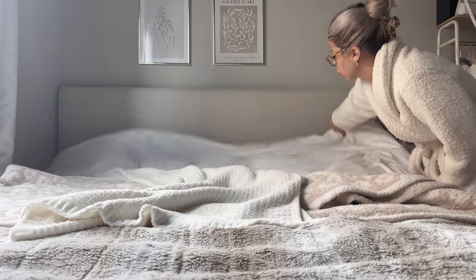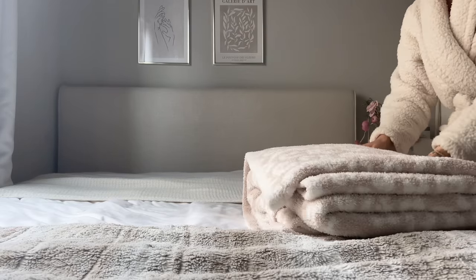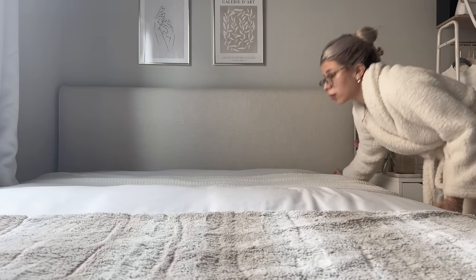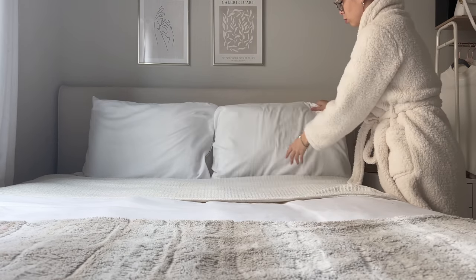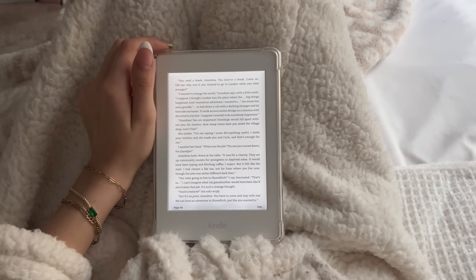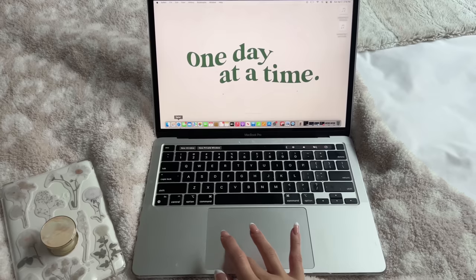I really just have to make my bed every morning — it helps my room feel cleaner and it helps me feel like I did something. I always make my bed; I don't know if I could ever go back to not making it, because this is something that just makes me so happy. Once it's done, I know that when I come home and my bed looks put together, I'm going to feel so much happier. I'm one of those people that doesn't move around a lot when I sleep, so it's easy to make the bed the next day. I recently heard about the two-minute rule: basically, if you think of something you need to get done and it takes about two minutes or less, you might as well just get up and do it. It's easier to wrap your mind around getting something done that only takes two minutes.